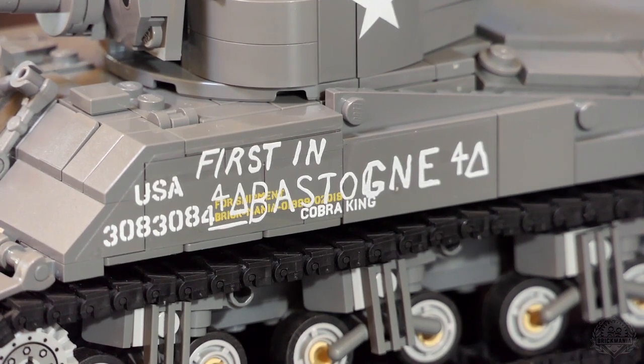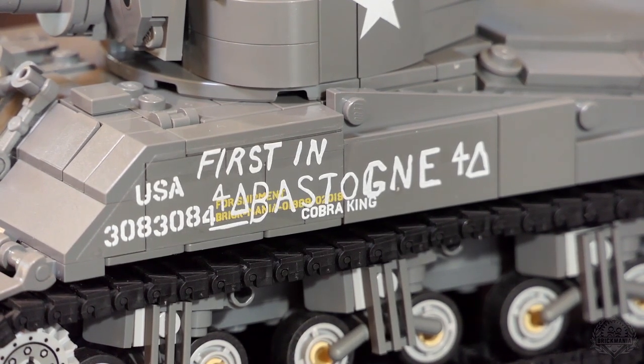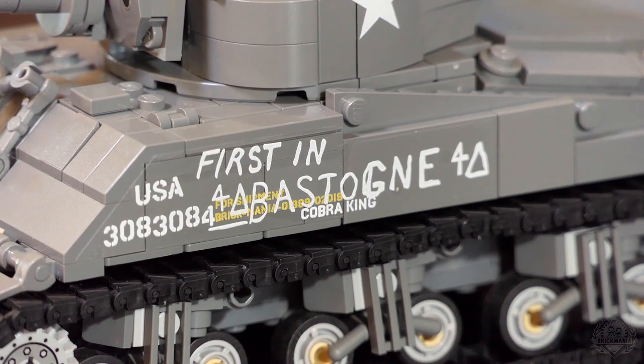But I love little details like that where it's like, hey, there's just people out in the field or whatever. Well, it's such a huge change for sticker art from what we used to do. Usually it's pretty cut and dry. It's just bam, that's what it is. Nice and clean and simple. And this is kind of... So I had to do some hand tracing on that. Then we have the different manufacturing information. They actually just hand painted that right over the factory insignia, serial numbers and stuff. So that's all in there.